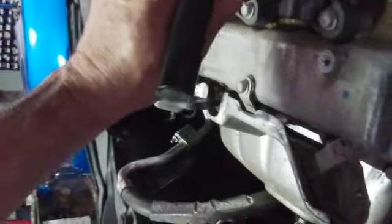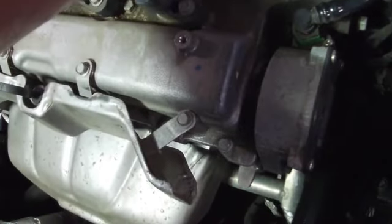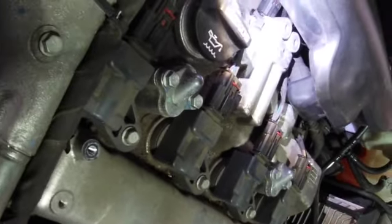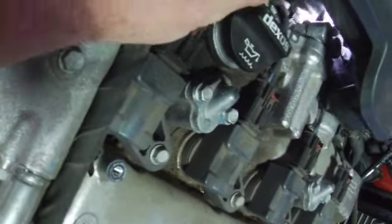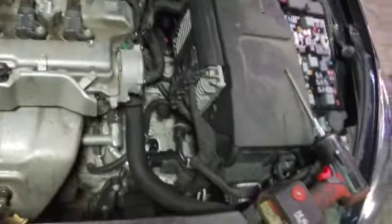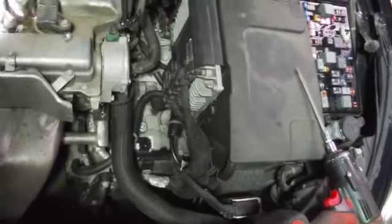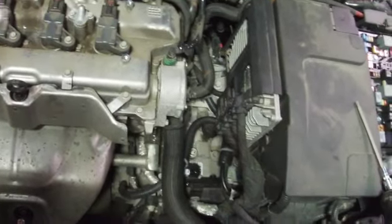Yeah, I don't think you can actually get a good view of it up there, but the pigtail for the connector is right back there. That is our connector right there, and our controls coming from the ECM, of course. And these are the coils, which we will be pulling one from each of the cylinders. 3 and 4 are controlled on one solenoid, 1 and 2 on the other.